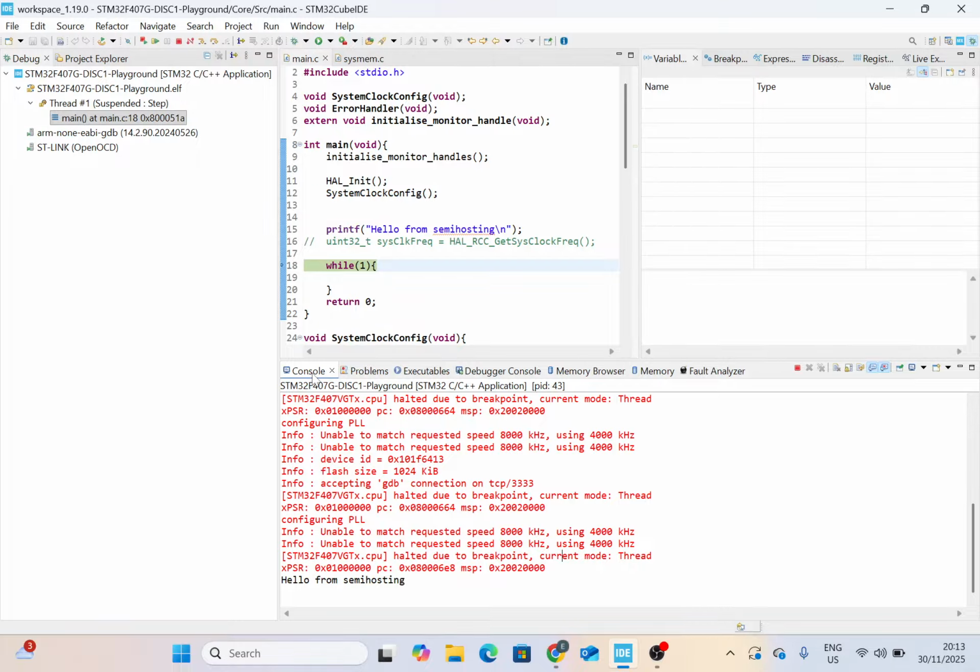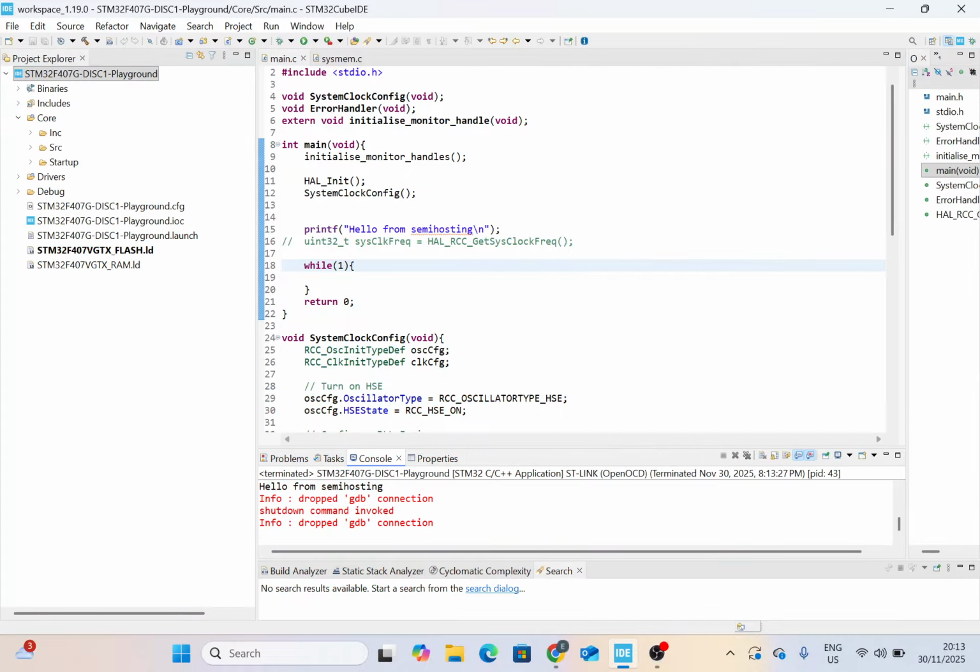Now, as a recap, in this video, we learned about how to enable semihosting, and we also know what semihosting is. Basically, it is a technique from OpenOCD that delegates I/O operations to the host computer, and so it offers you a way to have a debugging experience through the printf statement that is similar to what we do in normal applications that are not for embedded systems.